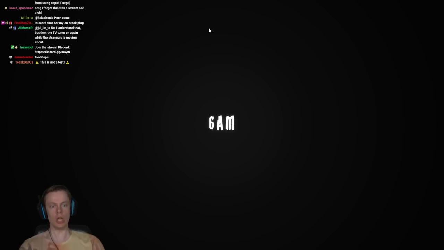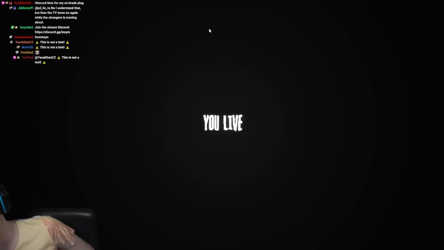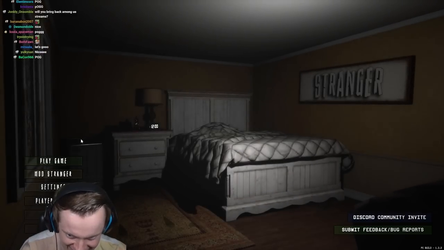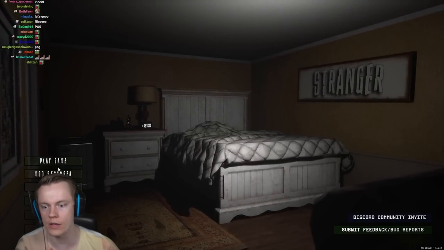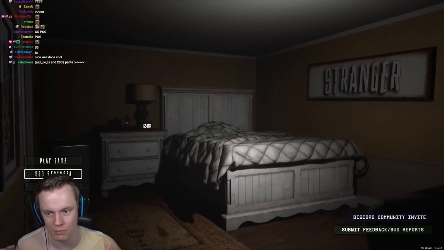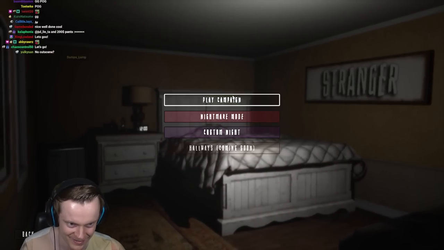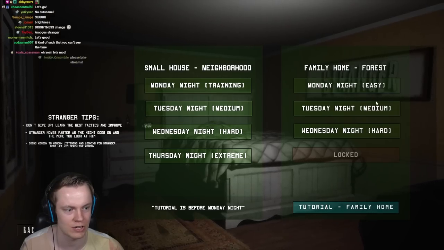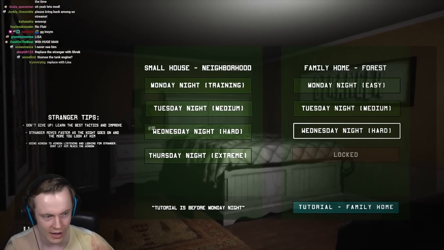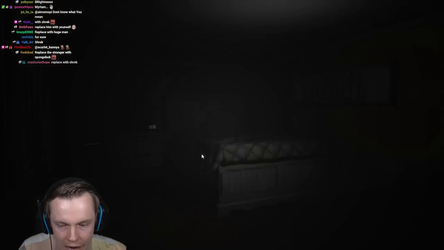We did it! Let's go! Easy peasy! You live. Let's go. Also, you have modding now. You can replace the stranger with anything. Let me know if you want me to replace the stranger with something and then play the game. What could we change the stranger into? Now that we got our taste of victory, how about we try extreme mode again and just die?